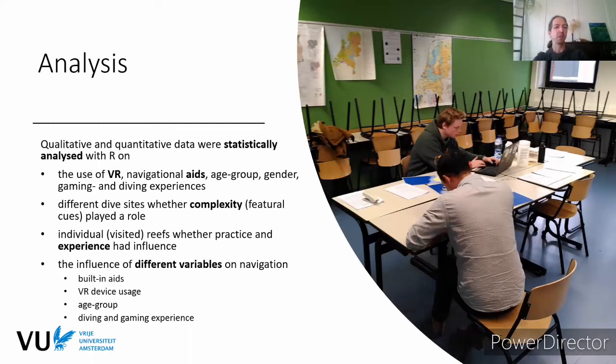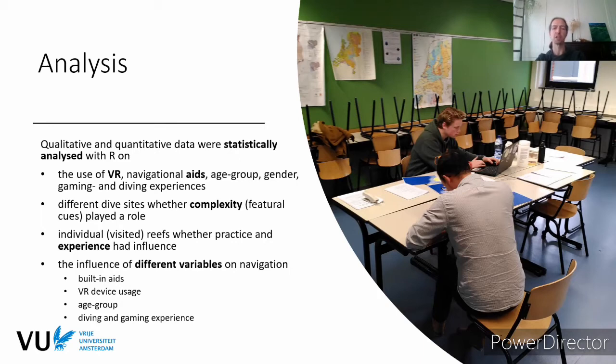I analyzed everything statistically with R. The questionnaires I did afterwards, the questions that I asked during the experiment, and how they behaved, everything was loaded in R, and I took a look at, for example, the use of VR, navigational aids, gender, gaming experience. I compared the different dive sites because, as I mentioned before, you can get better estimations of the scale of the environment if you have known features and known objects.